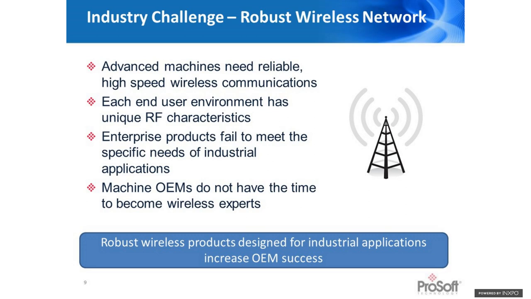And finally, a lot of the machine OEMs who are involved in automated guided vehicles or automated material handling really don't have time to become wireless experts. These are folks who are expert at machinery, at making these AGVs run very efficiently. They're expert at the control system that keeps the AGVs doing what they need to do and coordinates them across the space. But wireless is sort of a secondary technology for them. So it's a real challenge to make these systems robust enough to work in the industrial and the warehousing world.